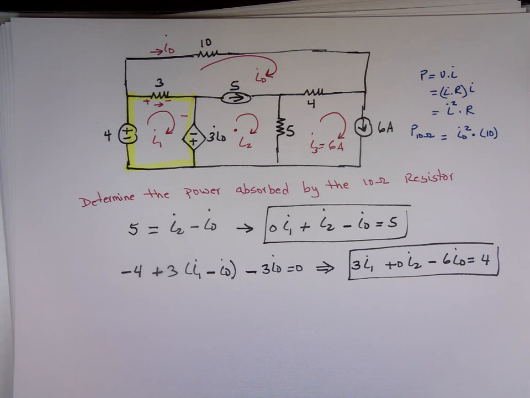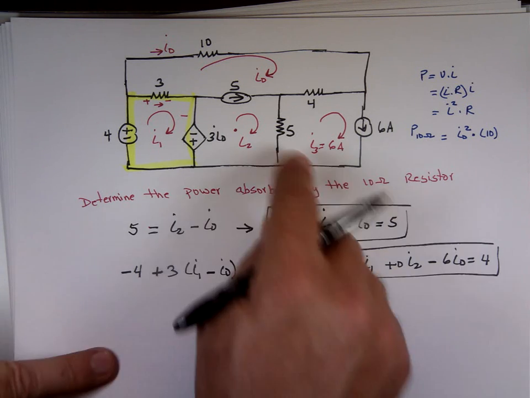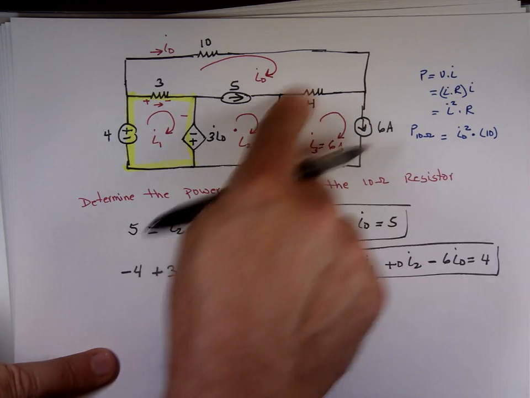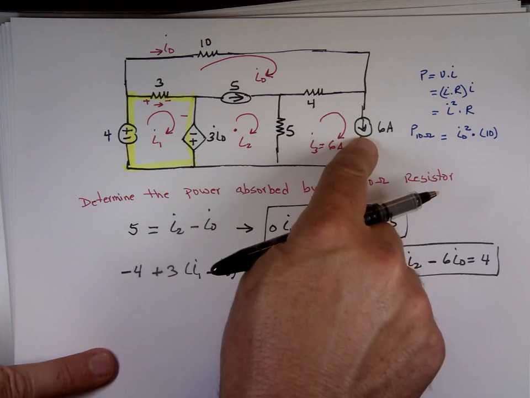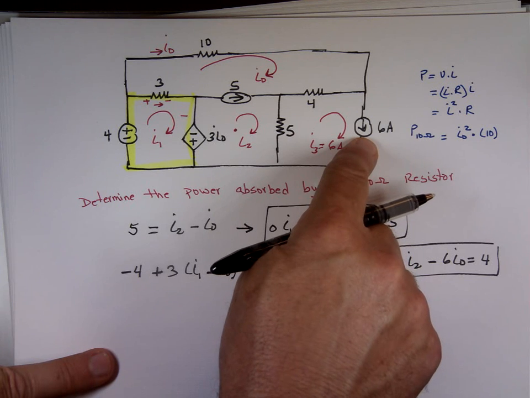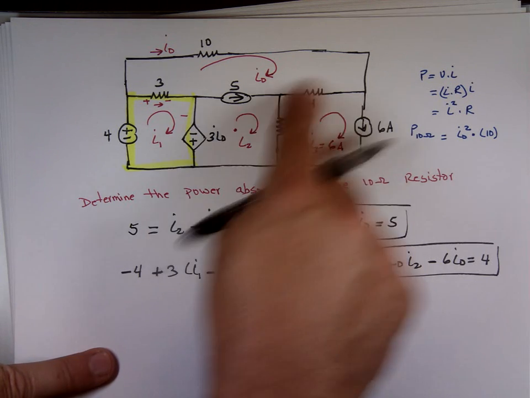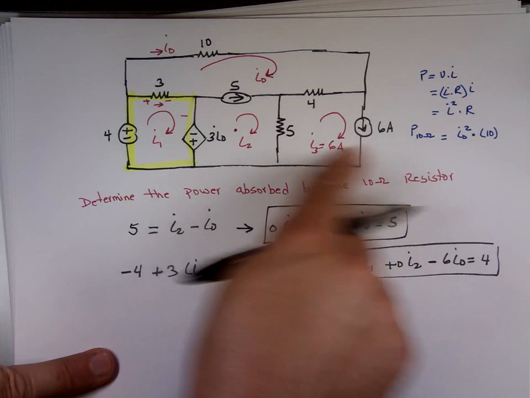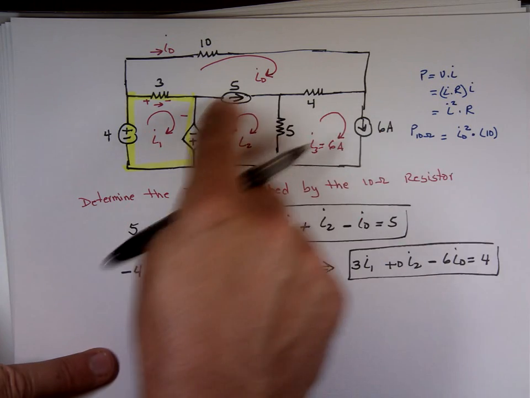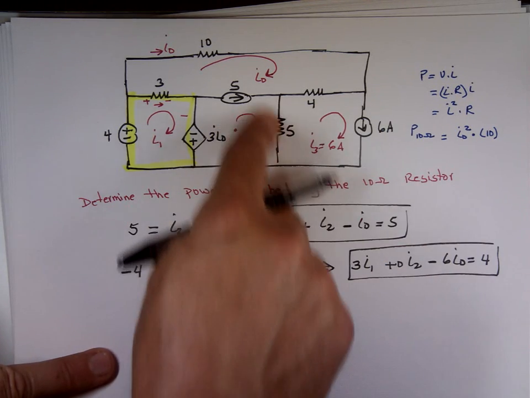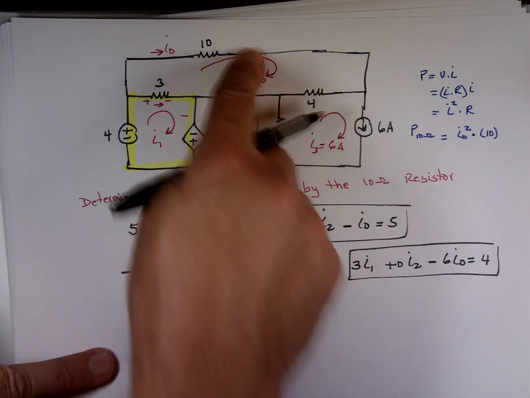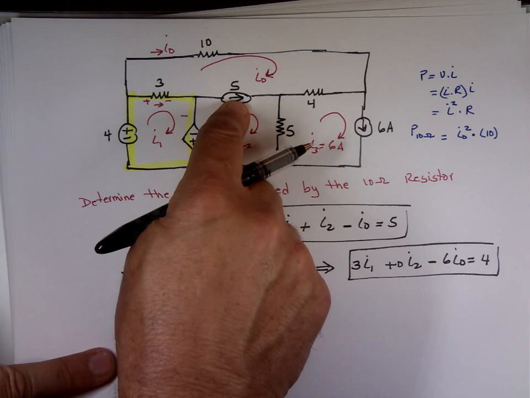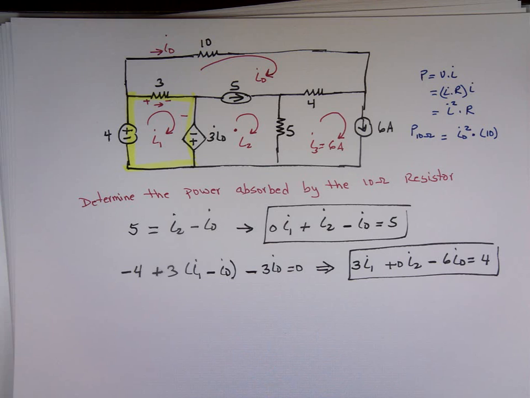Now notice I can't take this one as a loop. Let me remind you again, why? We already know it equals 6. Well, we don't know what the voltage here is, right? So that's a current source. You could never do a mesh analysis right here. You don't know the voltage. You can't do this either. You don't know what the voltage here is. You can't do this one either. You don't know what the voltage is here. So the only way to travel now, the only one left that we did not use, is to go this way.